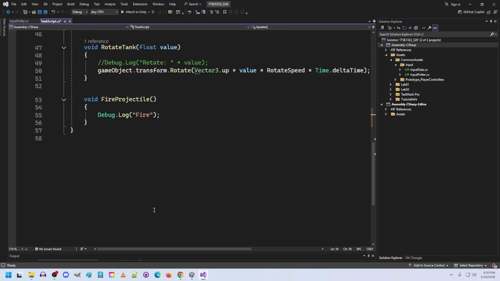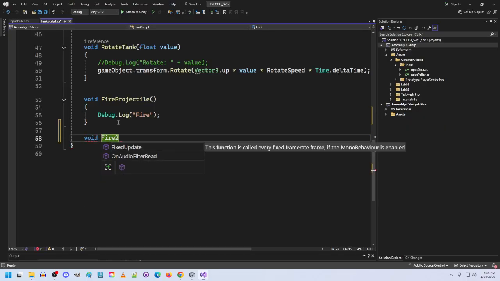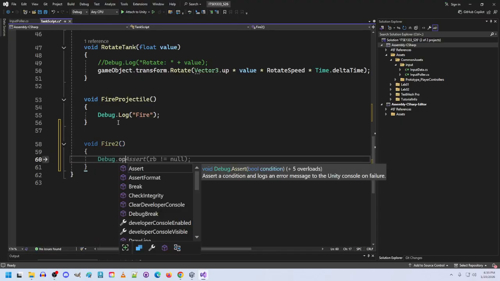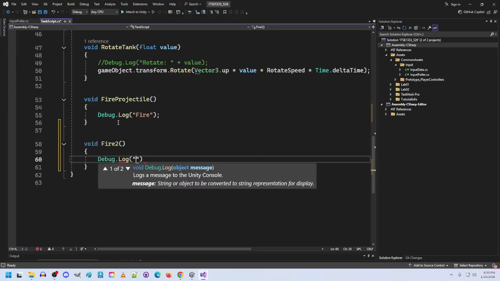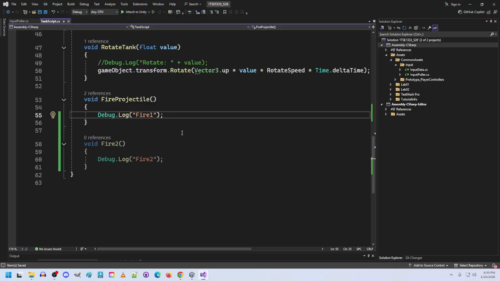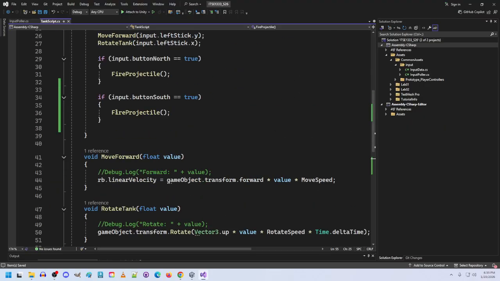South. Void fire 2. Log fire 2. In fact, I'll just do fire 1 up here. Fire 2.